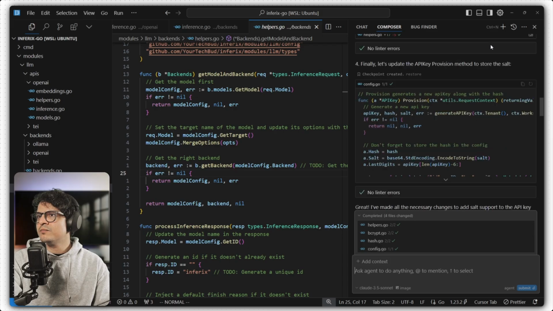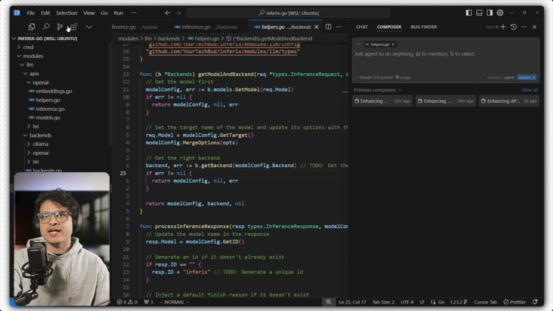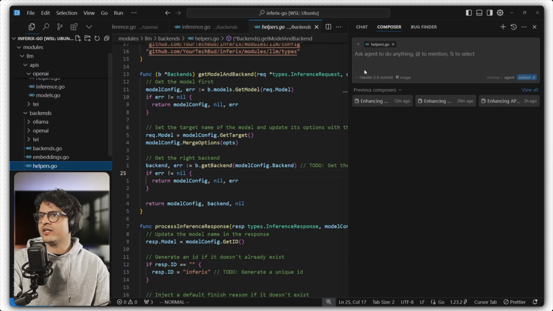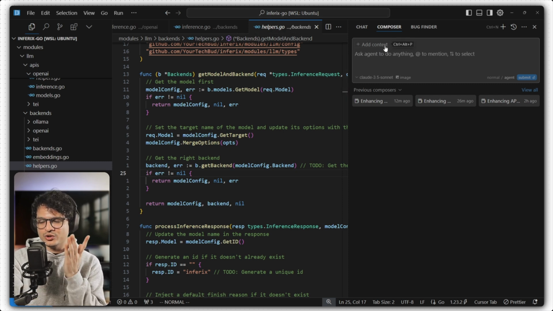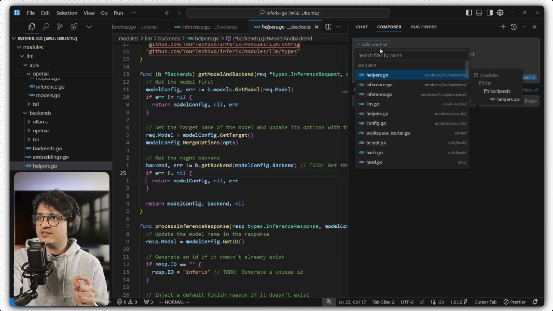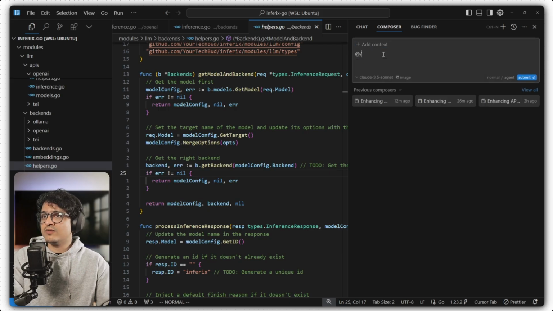So, okay, let's go back to Composer. Sweet. Let's create a new chat. Yeah, remove the context. Very bad. Unless you know exactly what files are involved, don't use context, guys. Again, we used context earlier and we gave it a file which we thought was good. But what it ended up doing was Cursor used that file as context. It did not go ahead and use its brain that, hey, if I'm making changes in this file, there are some other files which will break as well. So if you're using this context, I think you need to add all the files. But a good thing is you can always add folders straight up. So that's always an option for you.